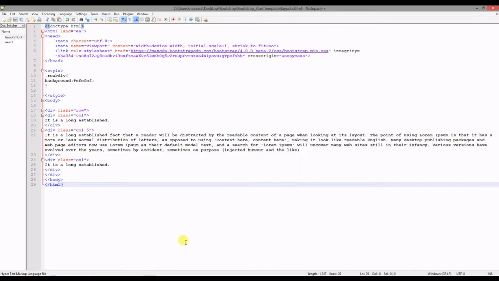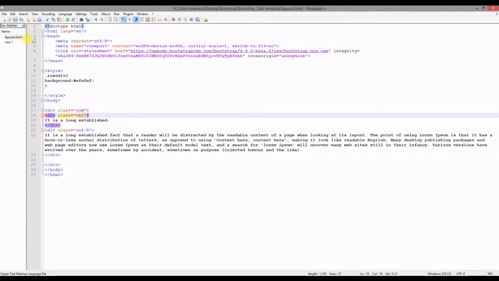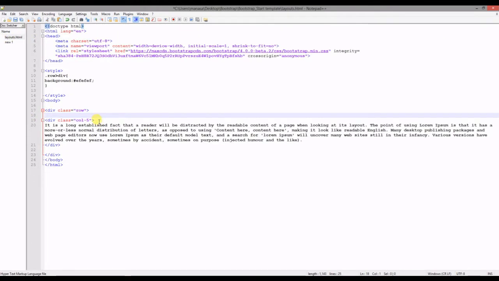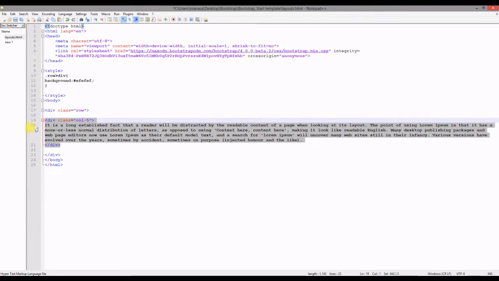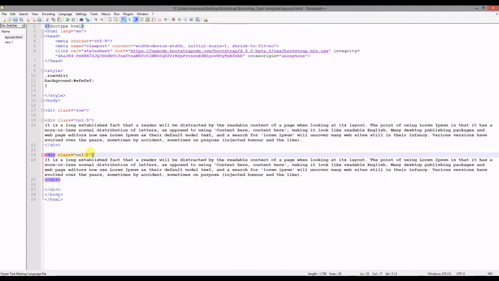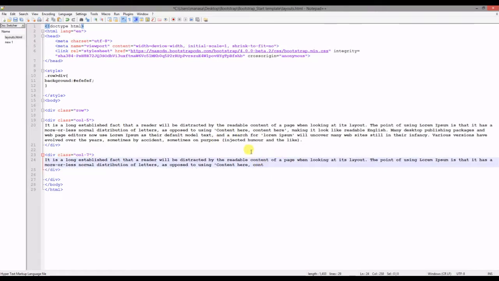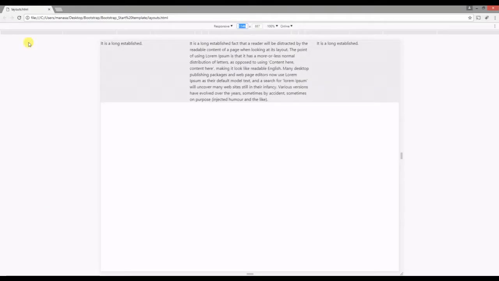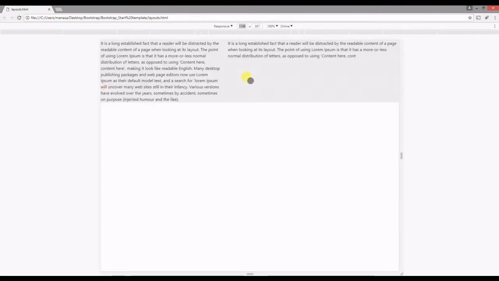Next thing I want to show you is, let's just say you want to remove this for a second here, and then we're going to talk about some alignment. So I'm just going to take this out and then copy paste it here. So we have a perfect row with two different columns, and I'm just going to remove the content. So we get two different heights here. We have one div element with 5 columns, another with 7 columns. That totally makes it 12. And you can see how, even though they have equal height, they're not really aligned in the center when I'm talking about vertical alignment.